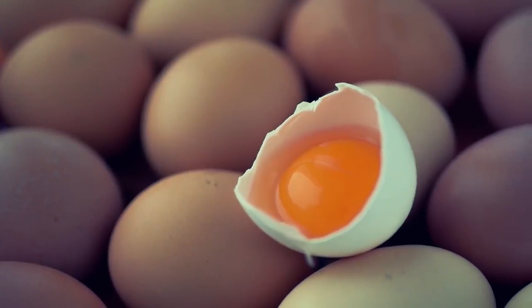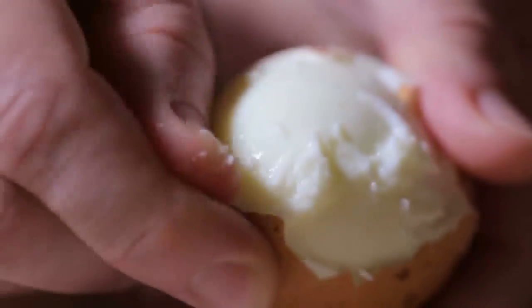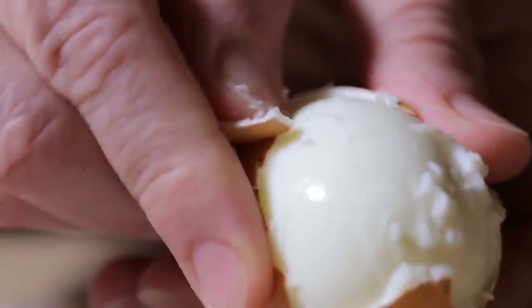Here's the reasoning behind that. We wanna keep this anti-inflammatory. So most people think that it's the yolk that causes the problem when it comes down to our health. The reality is it's more likely to be the white. So when an egg is growing a chicken, per se, the white has a lot of the hormones that we don't necessarily want to be ingesting. The hormones that could affect our metabolism and could affect our inflammatory markers within our body. The yolk, however, is essentially just the chicken. It's got the cholesterol, it's got some of the compounds that's going to be in a chicken, but the reality is that's where the good fats come from.